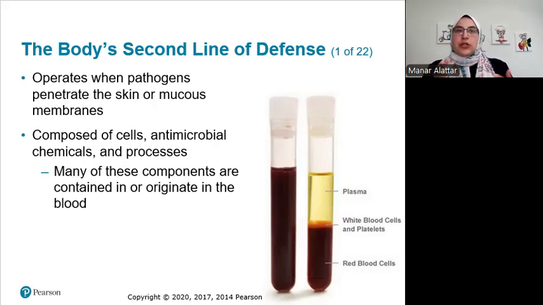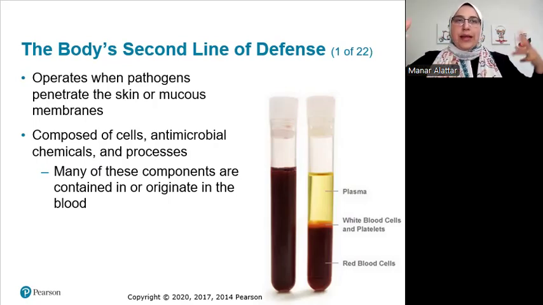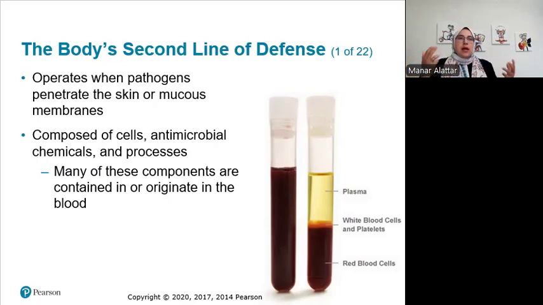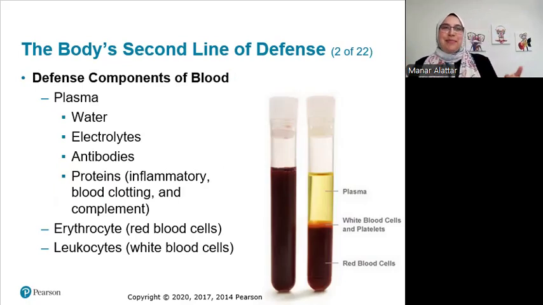Now we're going to start our discussion of the immune system and the cells of the immune system. And a great place to start is the blood. Although the cells of the immune system occur throughout the body, we've already met our dendritic cells and our mast cells, but the blood really provides the highway that connects all the different signals and the cells themselves as they move through the body, as well as the proteins that complement or work with those cells. So the blood is a great place to start. And our discussion of blood will also lead us to a discussion of pus. So stay tuned. Okay. So beyond the obvious, what is in blood?